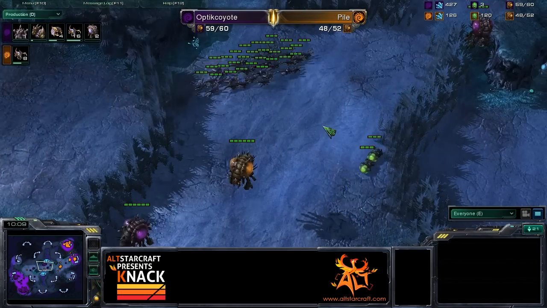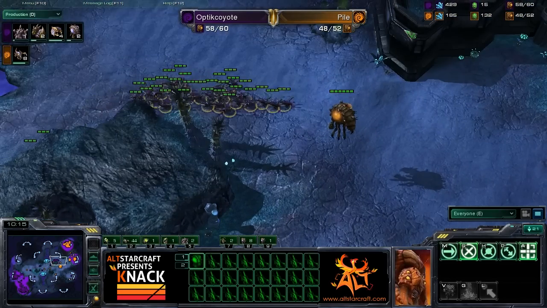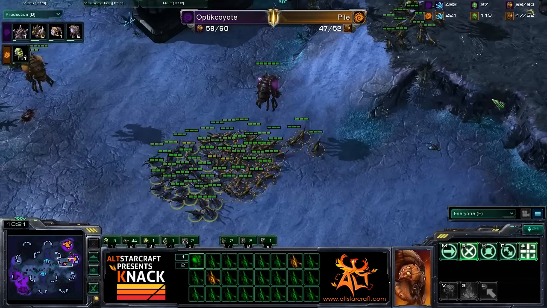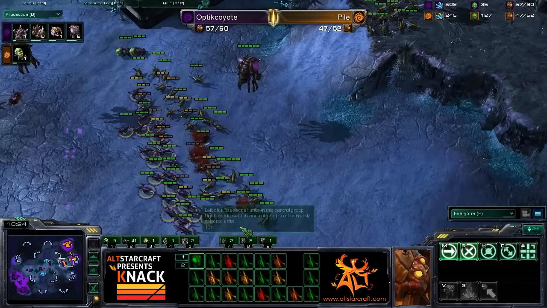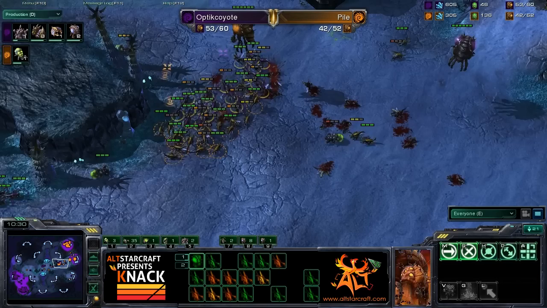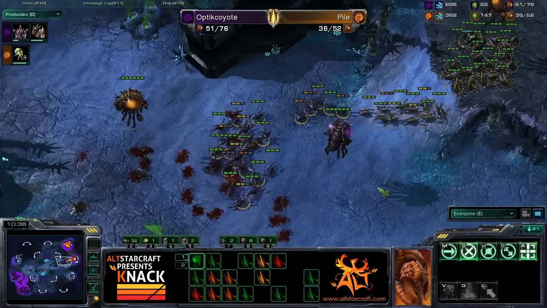He's got to make it work. Every second that goes by is just tipping more in Optic's favor. Yeah, it really is. Optikcoyote, 58 supply right now to 47, and that worker count is just going to kill Pile over time. Oh, and Optic just microing right here.